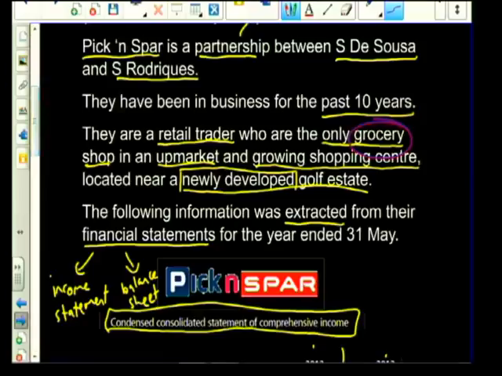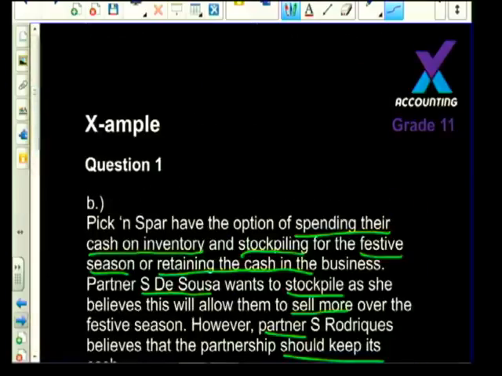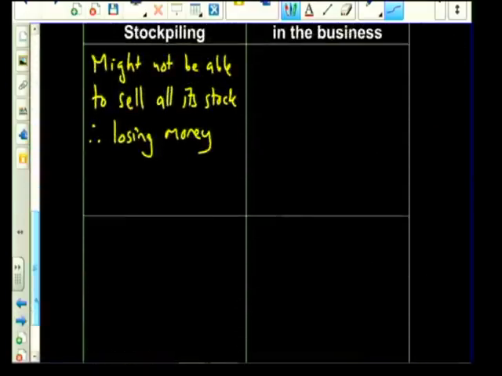So it's not necessarily to say that they're going to sell more groceries if people buy them to give each other as gifts. But on the other hand, people often throw big parties during the holidays, which means that they might need a lot of stock to entertain, a lot of food, a lot of drinks, and so forth. So there could be an extra disadvantage that because they are a grocery store, the stock that they keep on hand might go stale or might go bad. The nature of the stock is such that if they don't sell it, the stock is going to go bad.